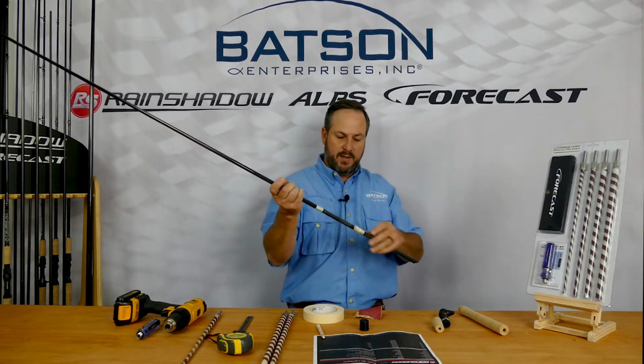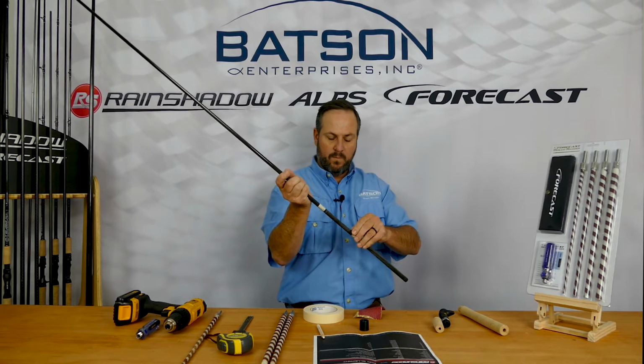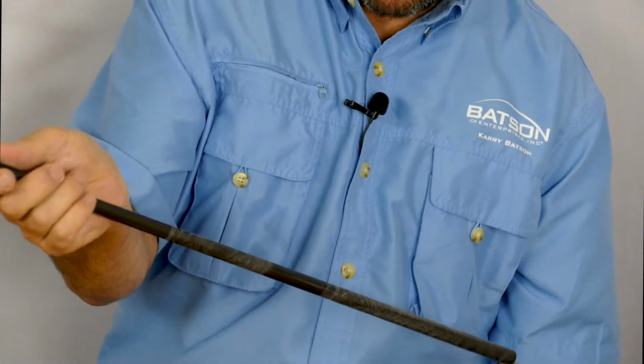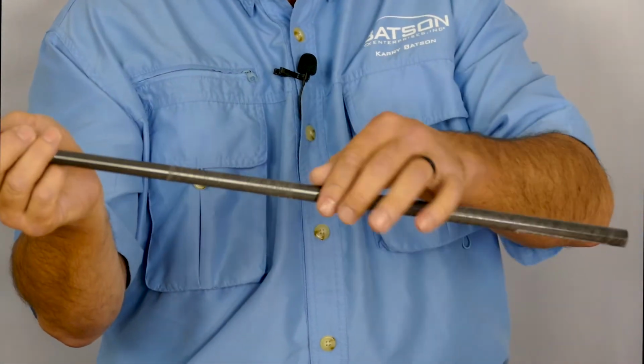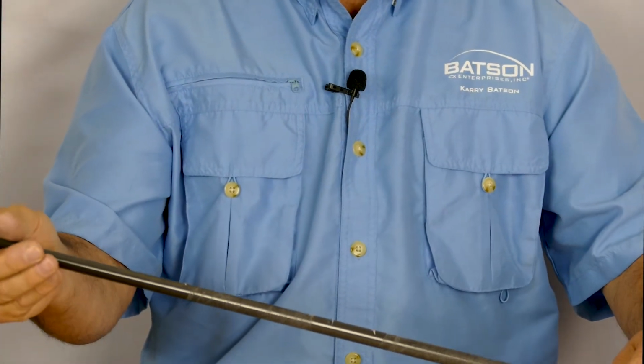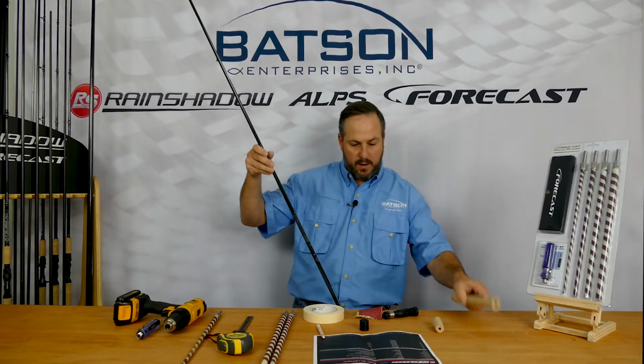Okay, so now we'll go ahead and take our tape off. And as you can see, it's clean where the reel seat's going to go. So now you don't see that part. Okay, and now we're going to go ahead and ream the cork.